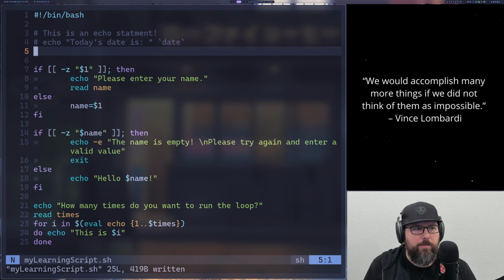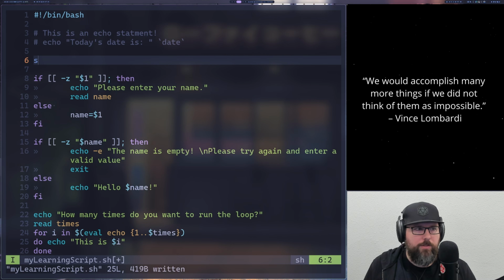Now, one other thing we can do, and this is more of just a side note, is you can do set -e. This will, if you hit an error at any point, exit the script on the error. This makes debugging your script a lot easier, as opposed to it hitting an error but then just keeping going if you don't have anything to handle it. This will actually just exit on error, and that will let you work through your script better.